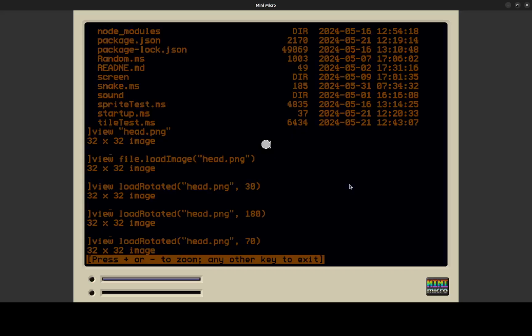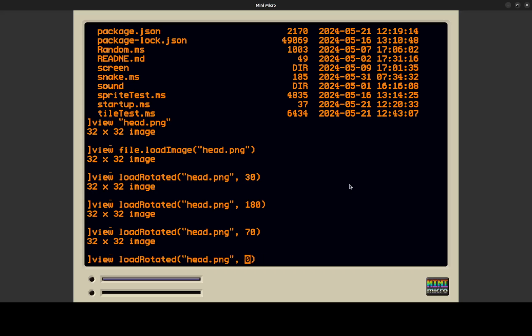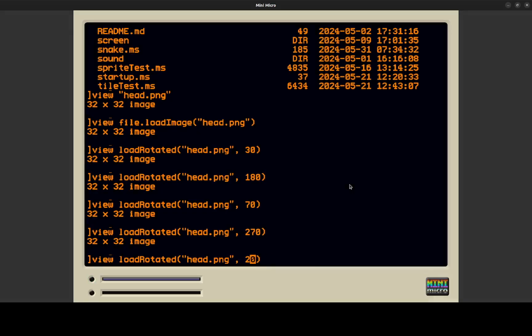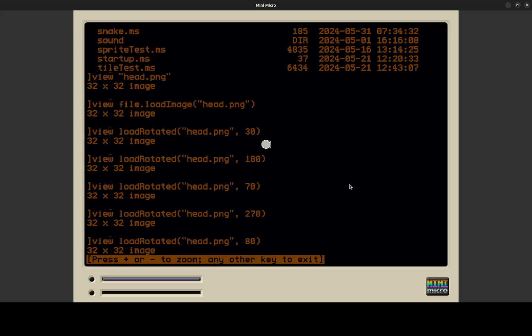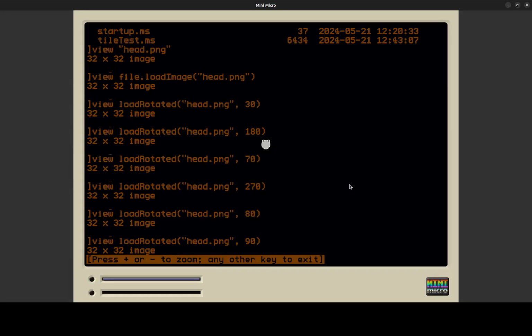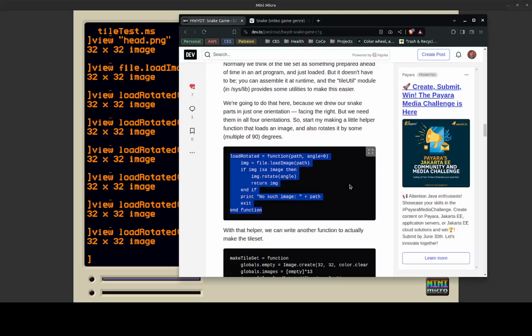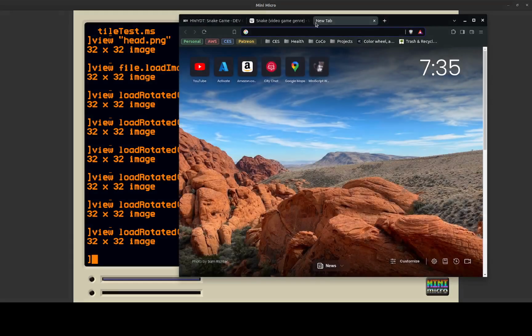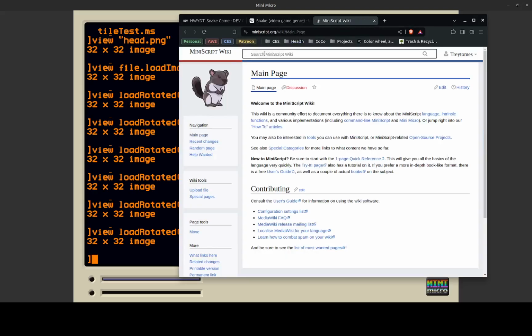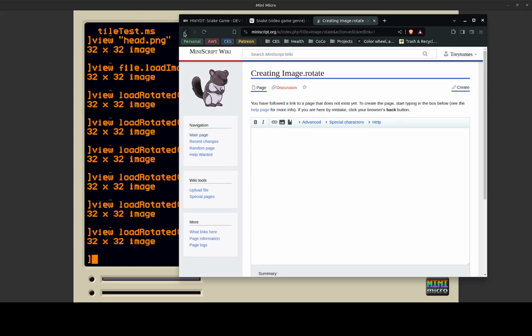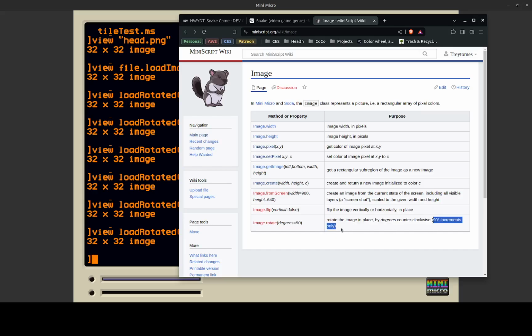Does it only do 90-degree increments? 270 works. Yeah, it looks like it only does 90-degree increments. So that's good to know. Is that intentional? Image, rotate. Oh yeah, it was right there, 90-degree increments only.